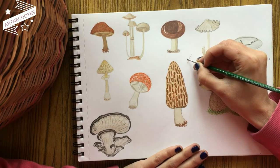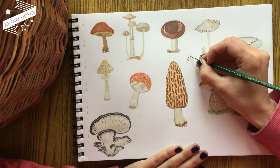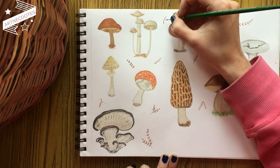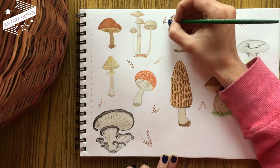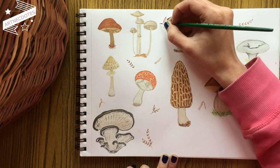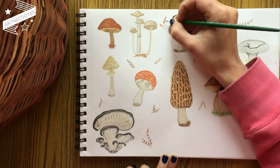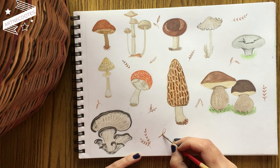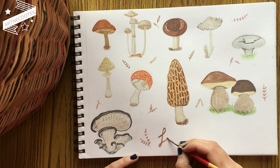The space in the background was looking a bit empty, so I drew different brown colored leaves everywhere. In the end, I wrote wild mushroom with dark brown color and I outlined it with black ink pen.